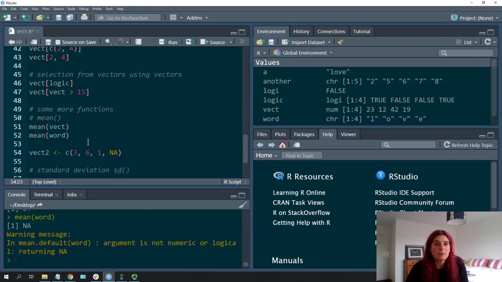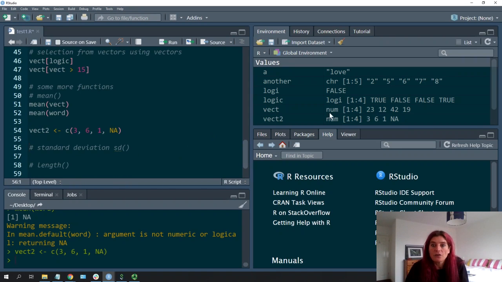So this NA is a special value, it means not applicable. So it's not a 0, it's just a missing value if you like. So when I run that, I've got this thing of its numbers. It knows its numbers, but this number doesn't exist exactly. So I've got 3, 6 and 1.